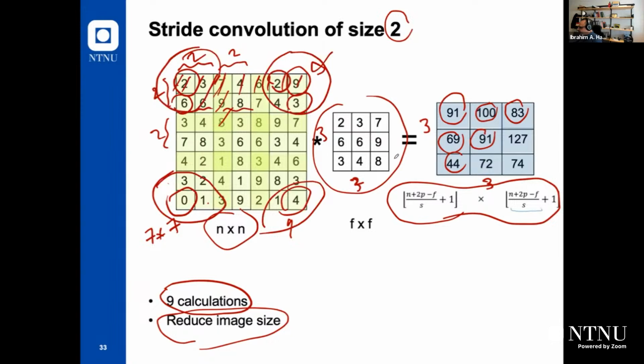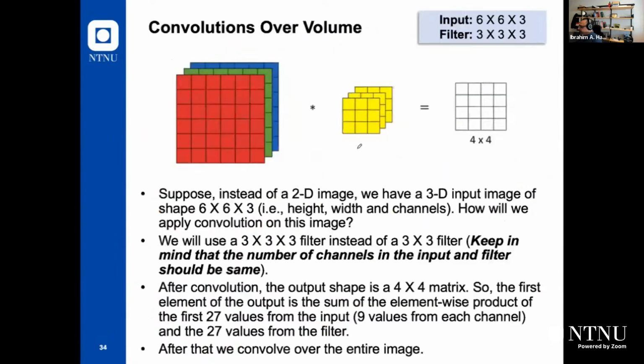This is 2D, this one is 2D, so we don't have any depth. But if you have a volume, for example an RGB image, which means we have 3 channels, in this case our filter should also have 3 channels. But in fact, we just define the 2-dimensional part, width and height, and the depth will be based on the depth of the input volume. So if the input volume is RGB, which means it's 3D, this one will also be 3D. But you don't need to define this, we just need to define the 2D one, right?